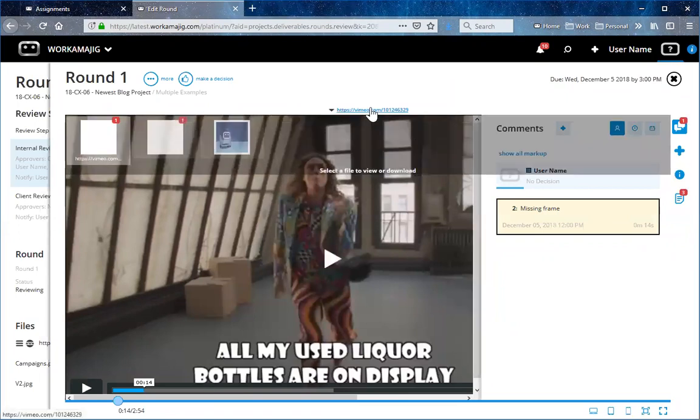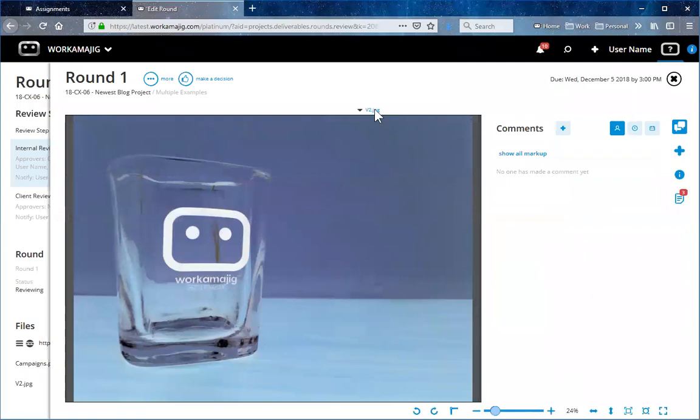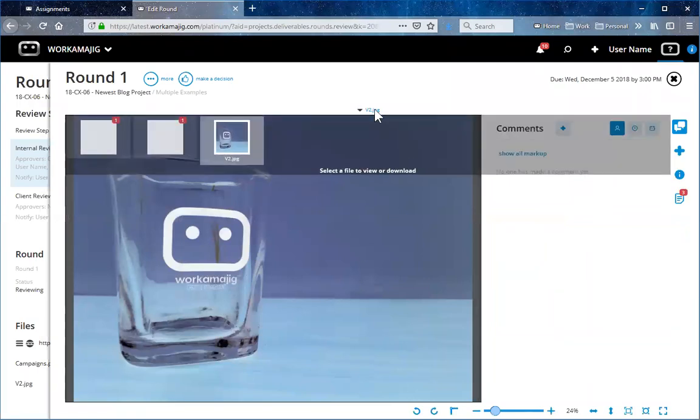Now, of course, in this one, I have multiple files in one deliverable. So you can actually upload multiple files at a time, but keep in mind that no one file will open up as a default. You'll have to drop down from the top and choose which file you specifically want to review within that one deliverable.